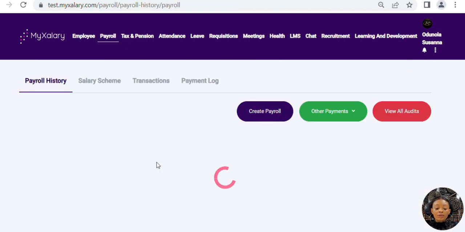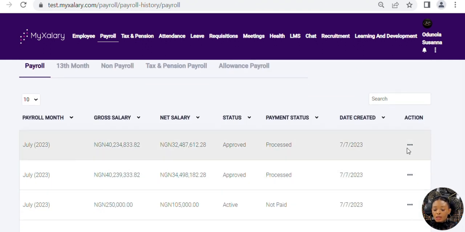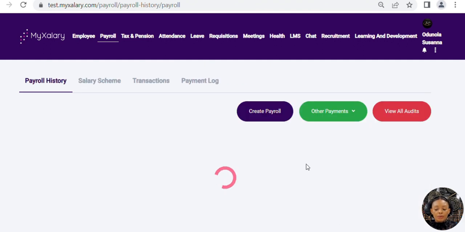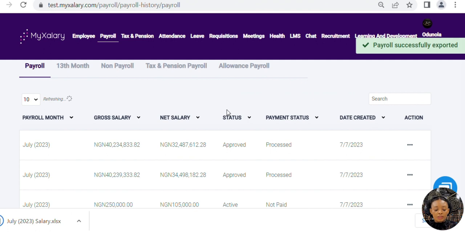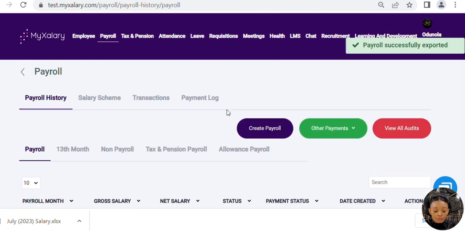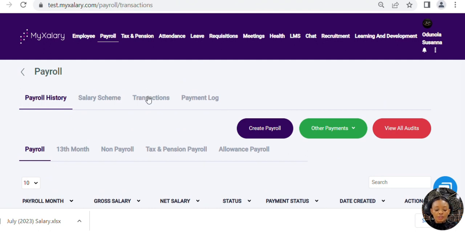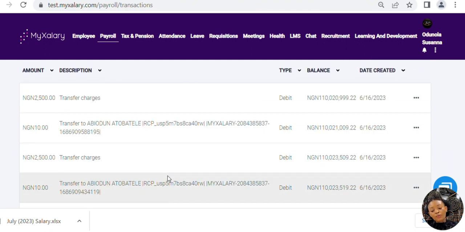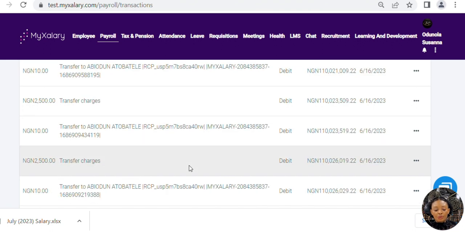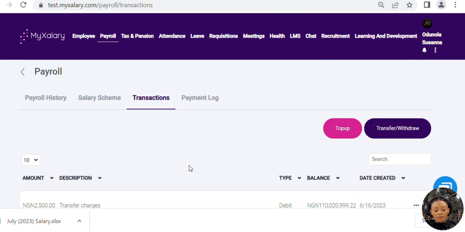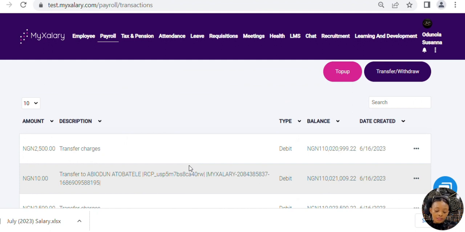They can also go as far as downloading their payroll history in an Excel format. So right here, you can decide to download your payroll history. So that is the end of the payroll process. Let me just add more. In order for you to track your wallet balance, to see the inflow of cash or inflow of transactions in your wallet, you can simply use your transaction history to track a record of inflow and outflow of transactions in your wallet. So this is the summary of your wallet transaction history. It acts like your bank statement.